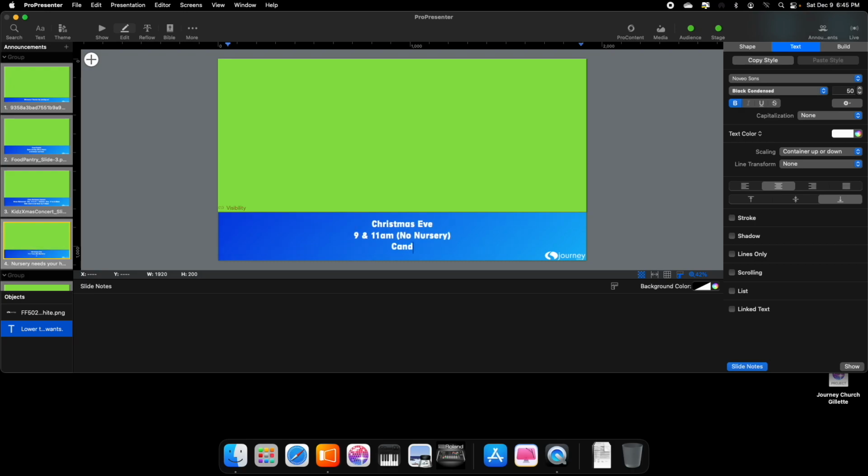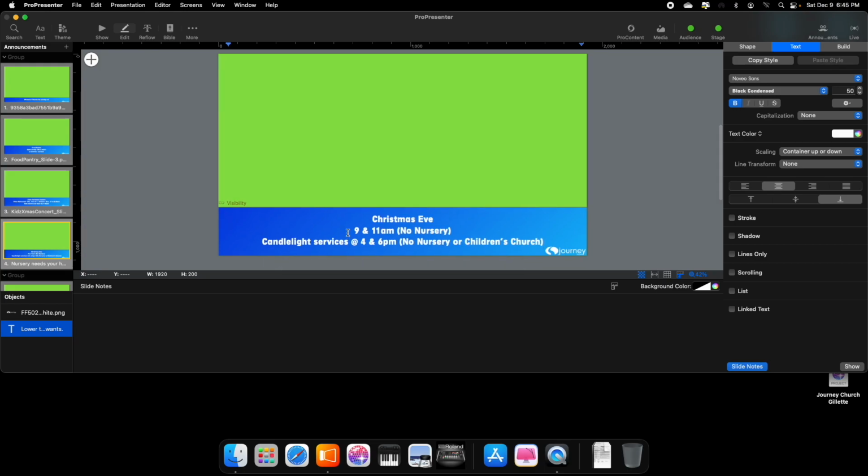But then we're doing candlelight services at 4 and 6 p.m. And that's also no nursery or children's church. So we have that information there, and then you can kind of mess with it however you want to. I'm going to hit, let's see, option 8, and that just adds that little dot in there. So yeah, we've got that stuff listed in there.